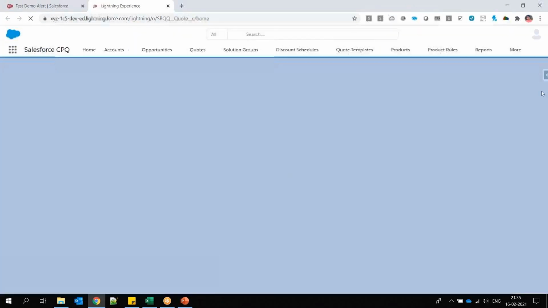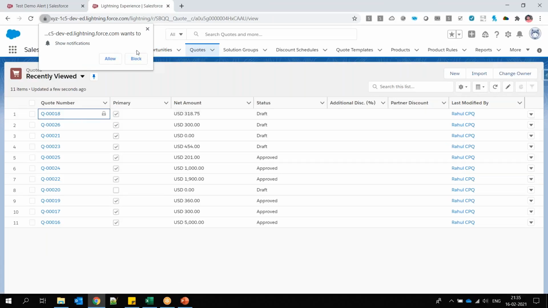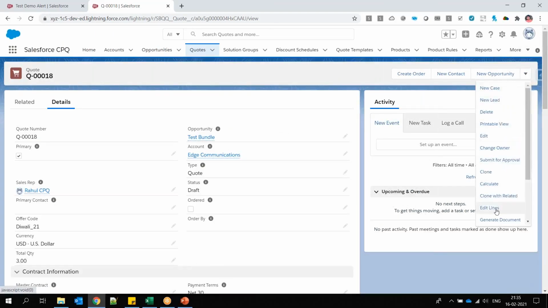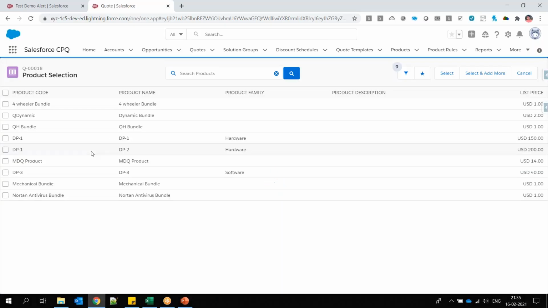So if you go to the quote, if I open this particular quote, and go to the edit lines, and here if I select any product, for example, as part of our session, we created a mechanical bundle.